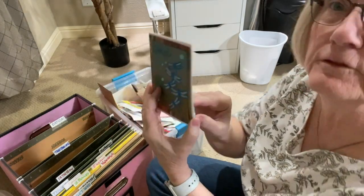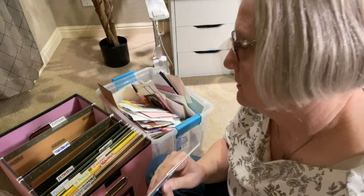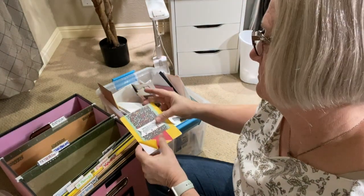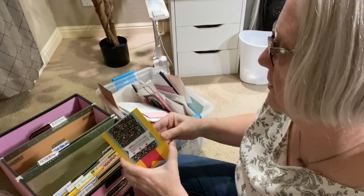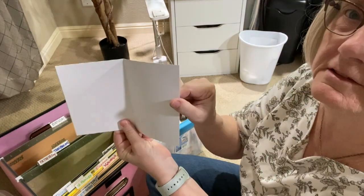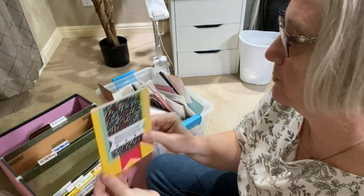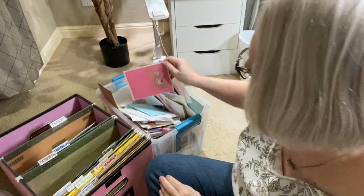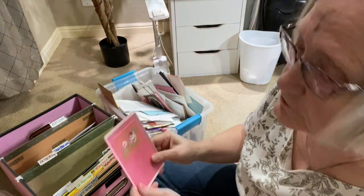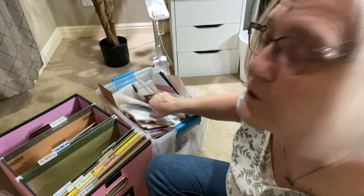And this is a Father's Day card. So I have that. And this is an old birthday card. I need to kind of fix it, and it's not stamped on the inside, but I will put that in the birthday file. And this is an unfinished card, so it goes in the unfinished project pile. Do you have any of those?